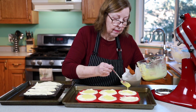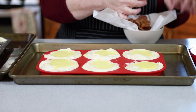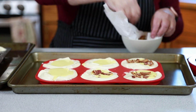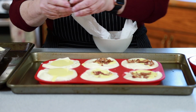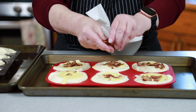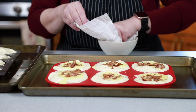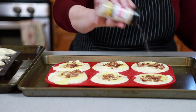This is like a thinner version of the bacon mayo. And now we can crumble up some bacon. I have 6 slices of bacon here. For those of you that do your macros, you can pretty much count 1 slice of bacon per Danish. Although I do have to admit, I did nibble on a few. So when you do yours, you'll have a little more bacon than I have here. Last, I'm just going to sprinkle a little bit more onion salt on top.